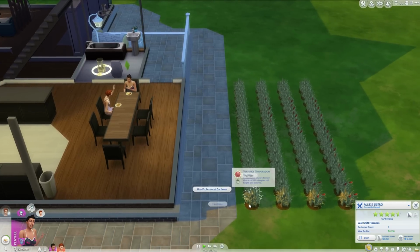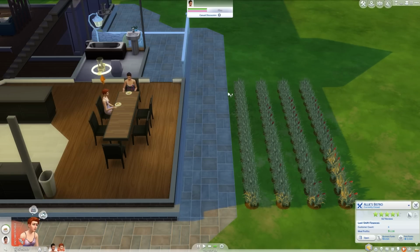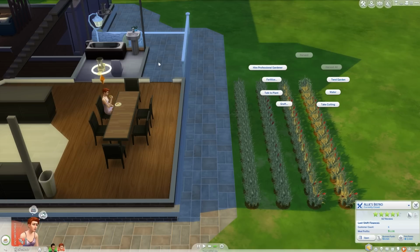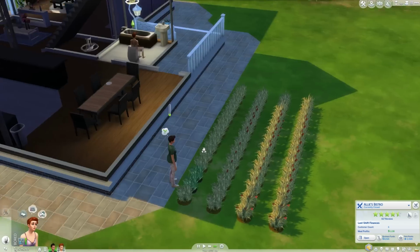Once you're done with the scrambled eggs, I'd really like you to go and, I guess, tend to the garden. And this is good. I may have gotten Peyton's gardening skill up a little bit in the downtime between episodes, so she can now tend to a garden as well. I kind of want Allie to do the same, but I also want Allie to eat and really go use the bathroom. So if you could do that, and then tend to the garden as well.